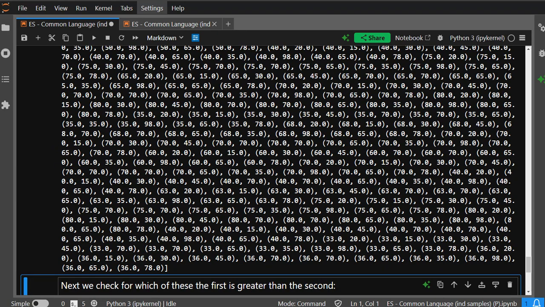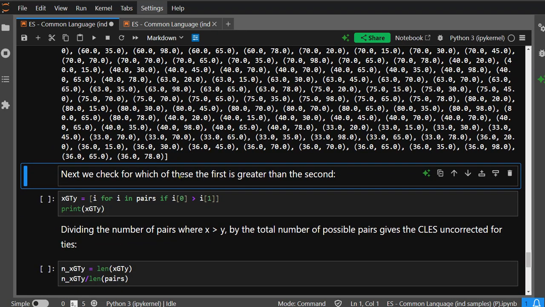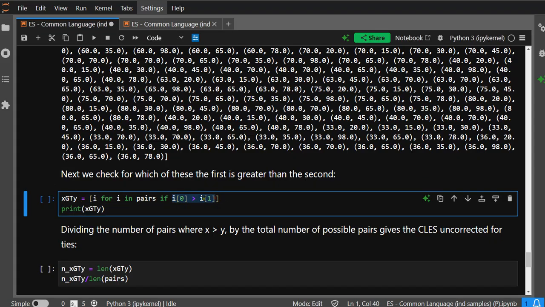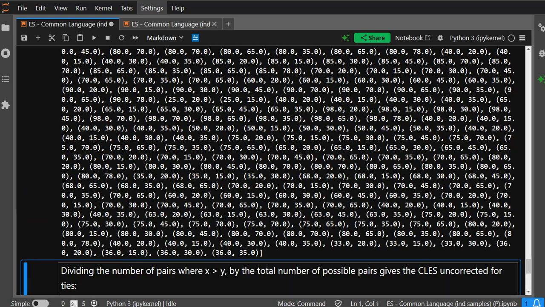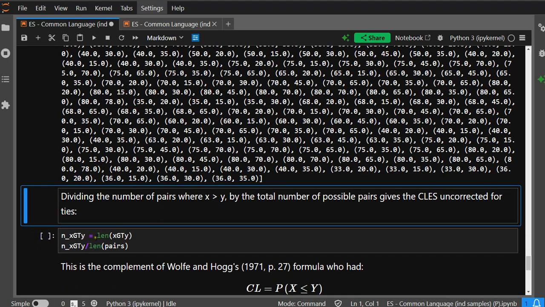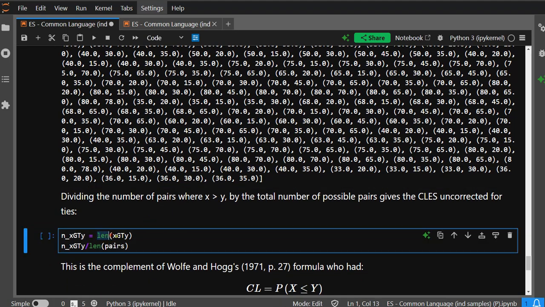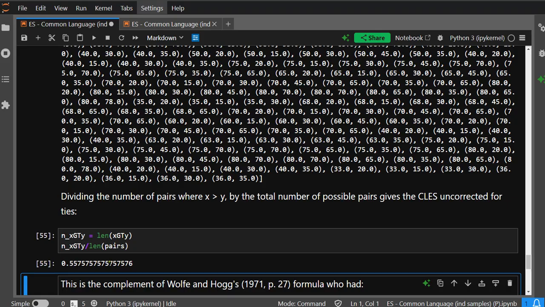That's going to be a long list of pairs, and then we check for each of them if the first value is greater than the second value. So 0 and 1 for array indexing, and we get the number of those, and divide it by the length. So this is how many pairs have an x greater than y, divided by the number of pairs, and we get ourselves 0.55.